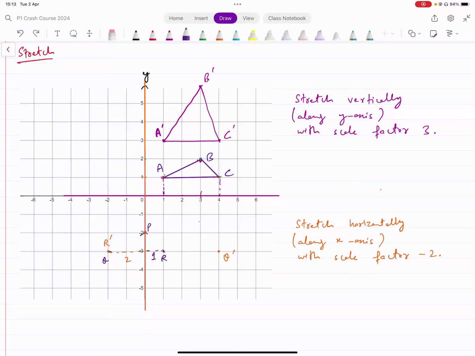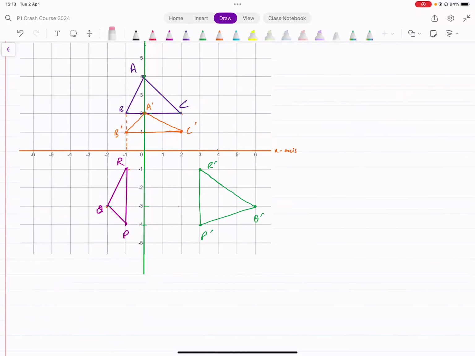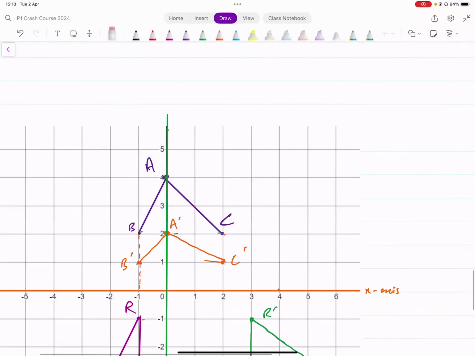So depending on which side of the line the point is on, initially it goes on the other side, and its distance from that y-axis becomes twice as it was before. Make sense? So that's how stretch works. Now, sometimes what happens is you have a stretched diagram given and you have to figure out what stretch that is. Now, let me show you an example on that. So let's say you had something like this. So just focus on this diagram.